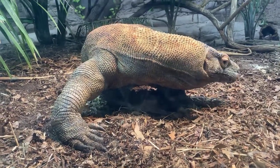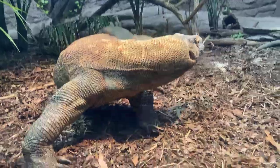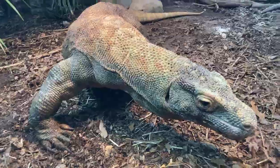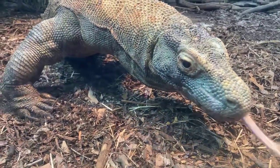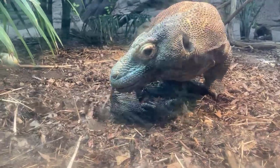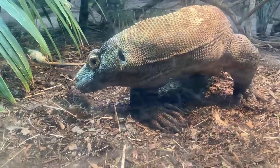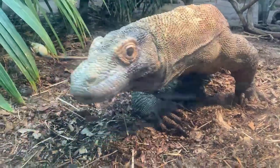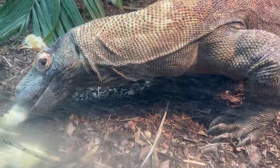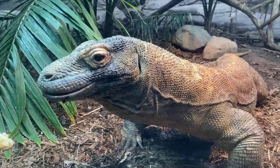Carrie wants to know how big Komodo dragons get. Hudo is an adult male — he's 18 years old, probably about mid-life. He should live to over 30 years and hopefully a lot longer. He weighs just over 100 pounds; he's got good body confirmation, not too heavy. When dragons first started coming into zoos, people fed them a lot and you saw some really big dragons, but they weren't the healthiest. Most zoos nowadays pay a lot of attention to exactly how much and what they're feeding. His primary keeper John worked for the last year to develop the exact feeding amount — Hudo eats about 78 to 82 percent of his body weight per year, which sounds like a lot but really isn't.